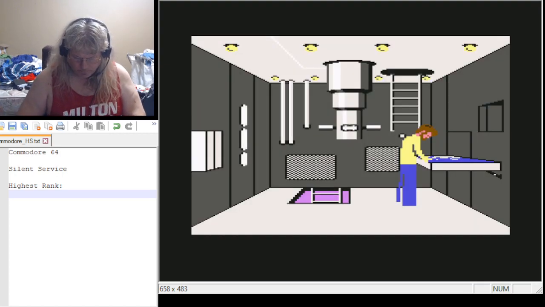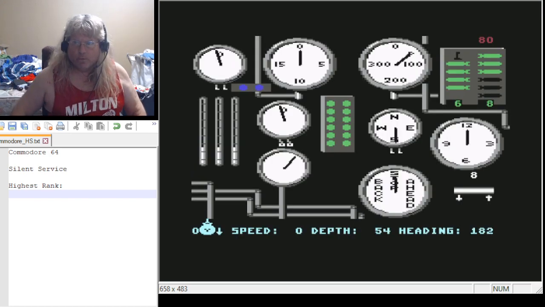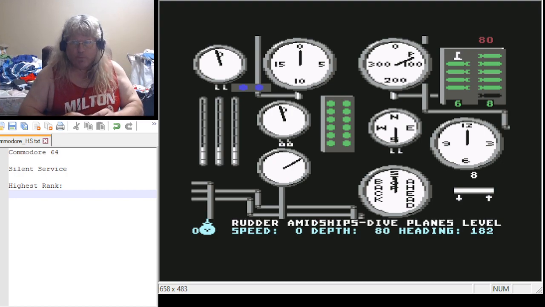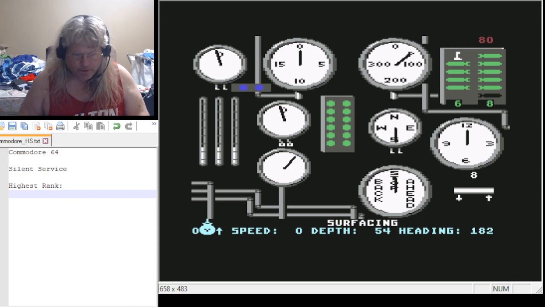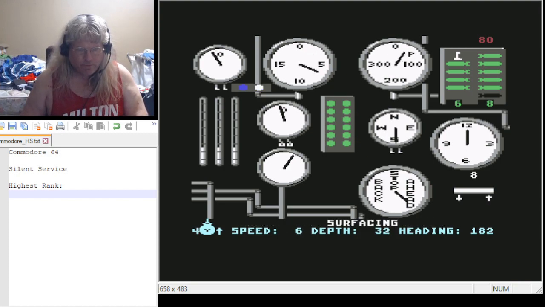Okay. So we're diving. What we're hoping to hear. Okay. Sonar reports distant explosions. Okay. So we sunk the destroyer. Okay. So now what we're gonna do is go back and go after the other ship, which definitely was not a destroyer.